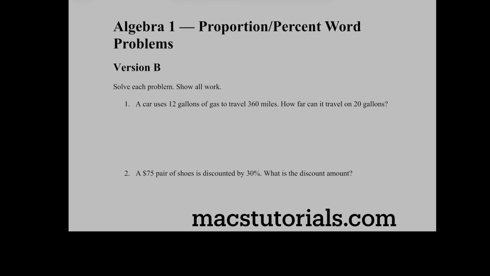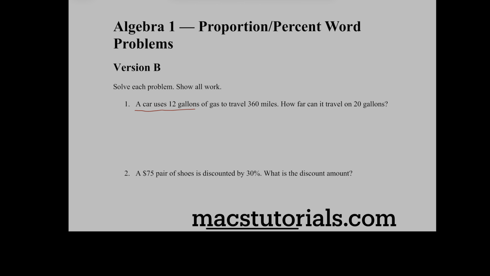Okay, so we talked before, in version A, and I have a video that goes through all these, about how when you have a proportion problem, they're going to have something that has two different units. They're going to give you one of them, which is the original you're going to go off of, and then they're going to give you half of the other. And the way you set it up, let's just read it.